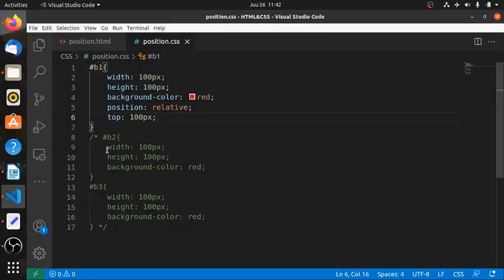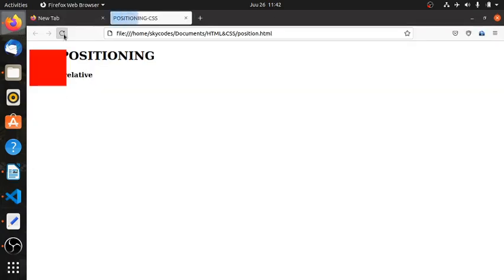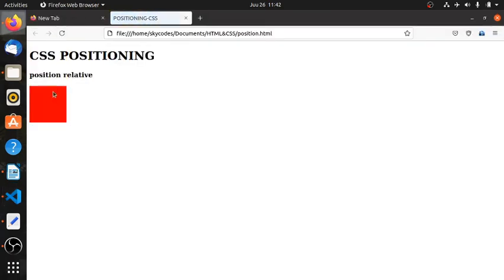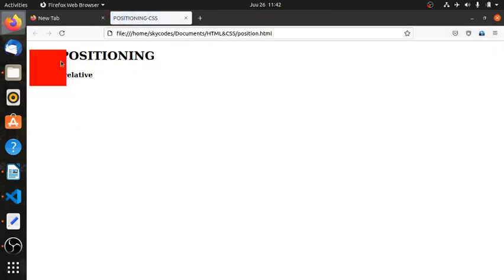Now if I say negative 100, it will just jump from here. It is jumping from its original position, where it was static, to above by 100.